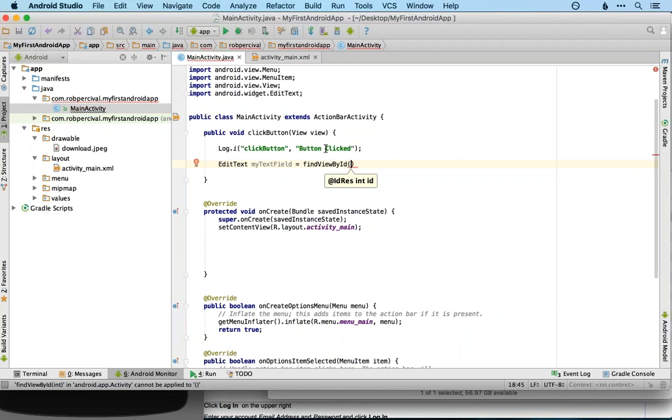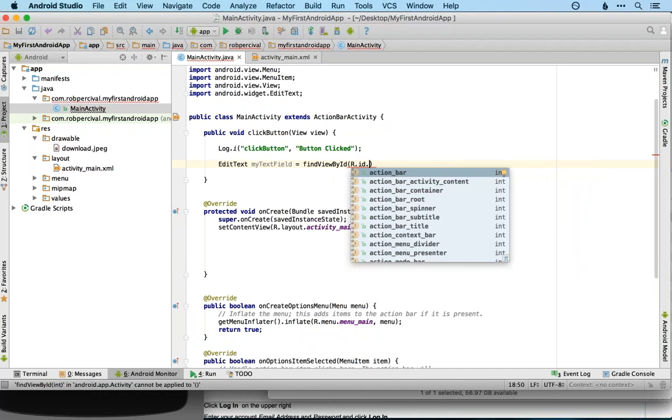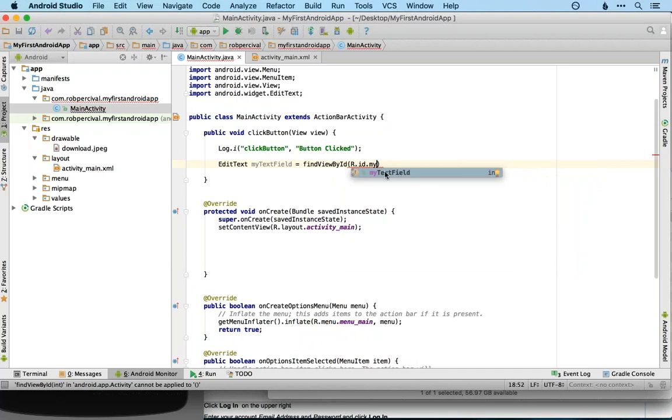That kind of makes sense. So we're finding the view by its ID, and the ID is stored in resources. So do you remember we looked down here, we said R.layout.activity_main meant resources, layout, and then activity_main.xml, so the layout for that page. IDs are stored in resources as well, even though we can't see them in the folder here. So we get them by going R.id, and then if I start typing, there we go. There's my text field.